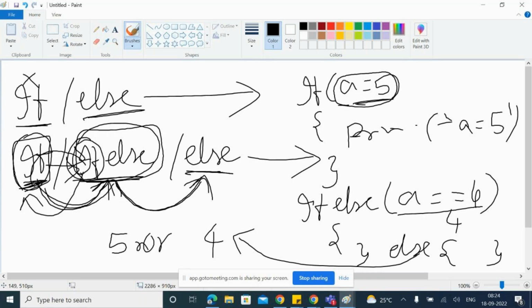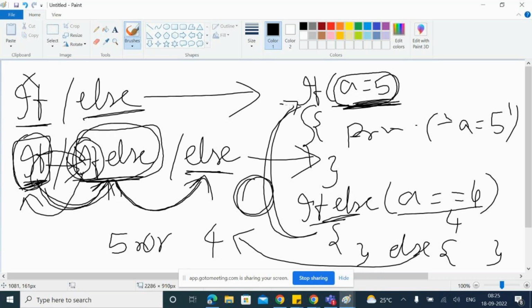I don't think so, because a loop is something which is iterating, going one after the other, in a continuous process until the condition is satisfied. But here it is not going back. See, if a is equals to 5, then it is skipping this and it is coming here. Is it going back here again? No. Then it is not called a loop. If it is again going back, checking the condition, again coming here and checking the condition, and again going back, repeating until some iterations, then only it is called a loop. Else it is not.